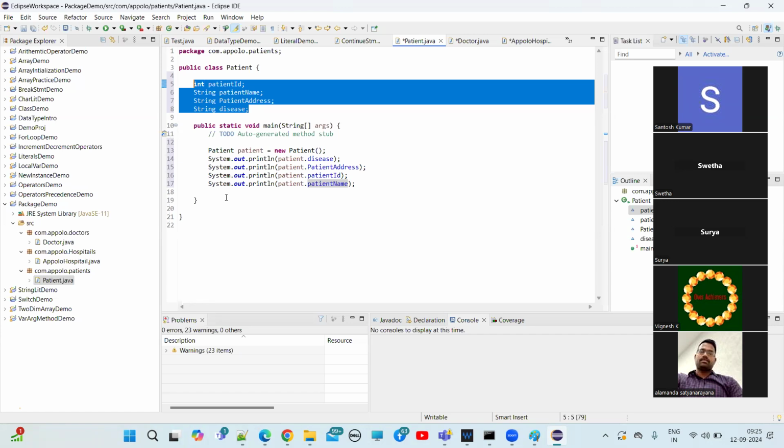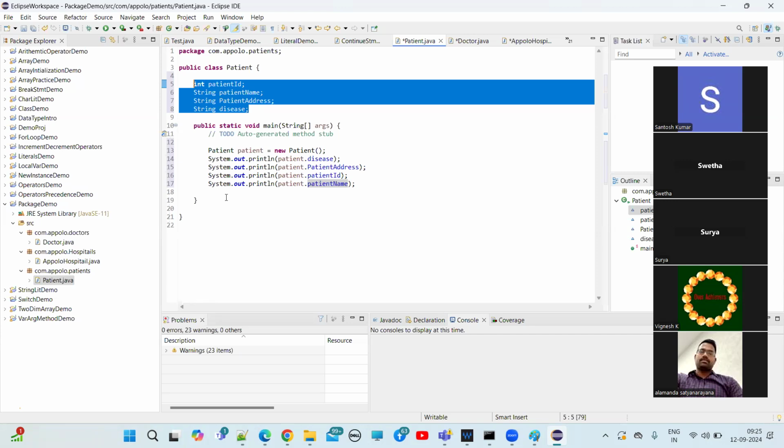JVM will always assign default values. For instance variables and static variables, JVM will assign default values if you are not assigning any value. If you are assigning a value, then JVM will not assign any default value.